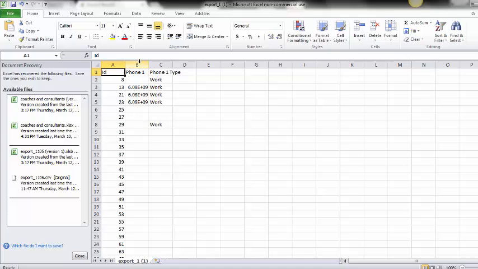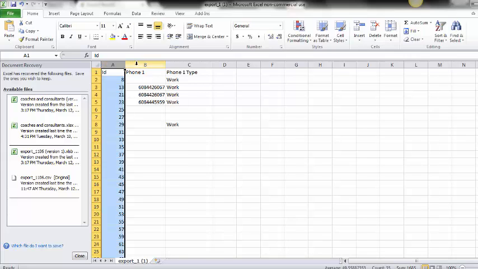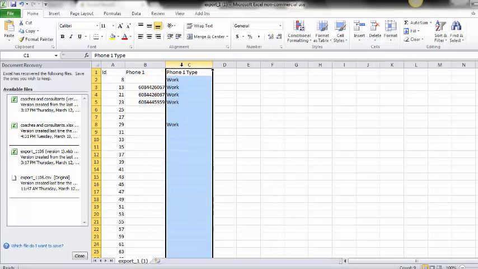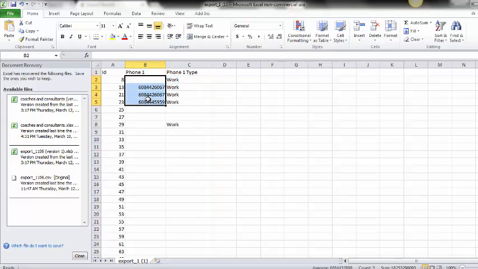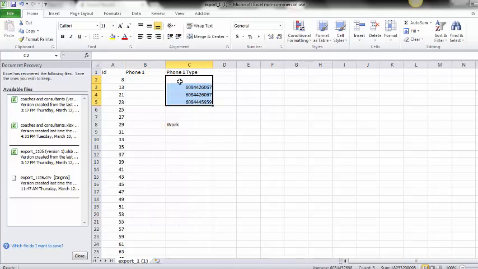All right, so here's the data. So the very important field of the Infusionsoft ID, telephone number, and the type. And then very often, like I said, this will be sitting here. Okay, so you can do one of two things. You can either literally grab all the data and put it in the correct column, or you can just rename the columns. So I can go like this.